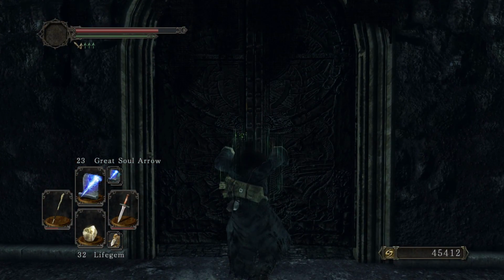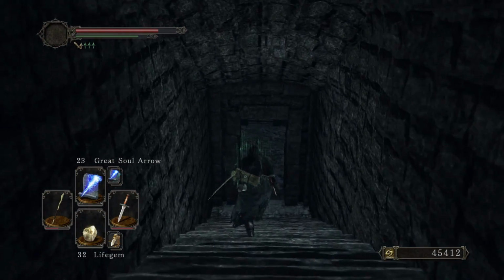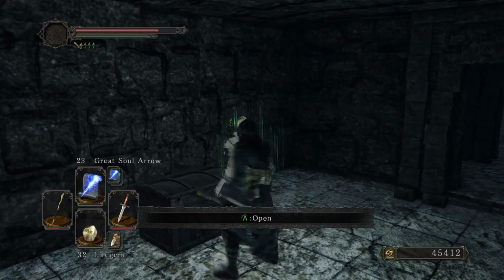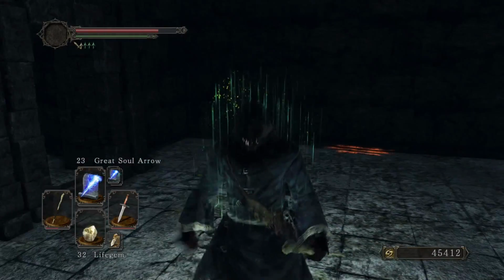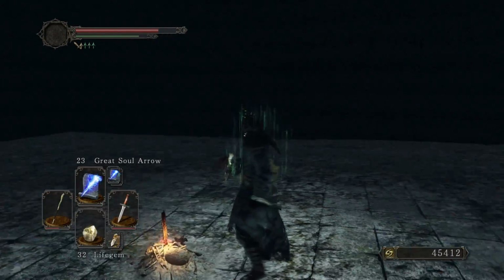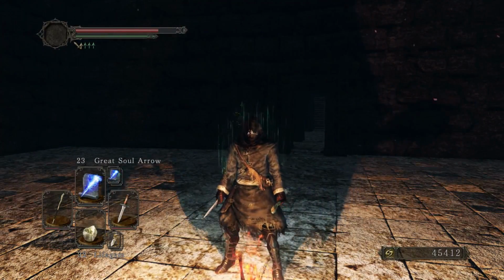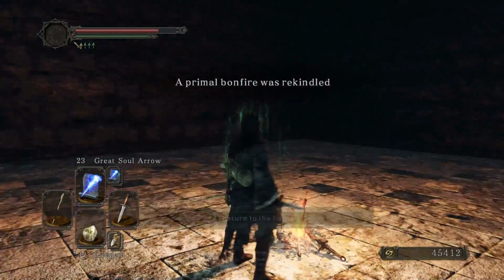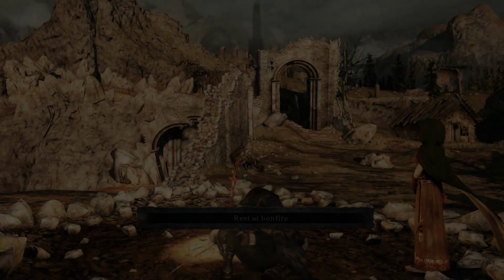Moving on though, if you open the doors at the back of the Lost Sinner boss fight, off to the left there will be one chest. One last thing for you to grab before you get out of here. You get the Fragrant Branch of Yore and an Elizabeth Mushroom. And this right here is going to be a primal bonfire, seeing as it is located after one of the Great Soul bosses. It says a primal bonfire is rekindled, and instead of resting, you just return to the Far Fires.